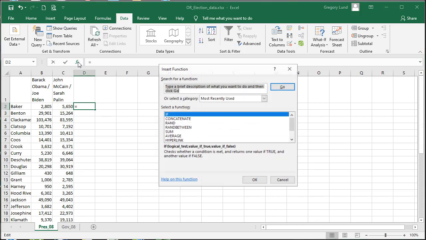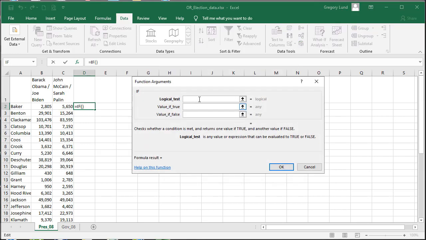Again, I create an if statement. I go up to the formula, if, logical test: if this column is greater than this column, the answer should be what? It should be DEM, because Barack Obama and Joe Biden are Democrat.